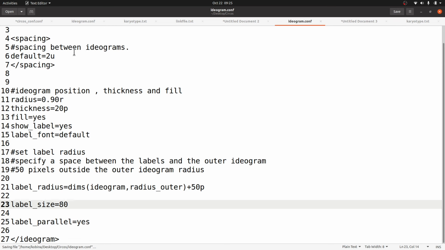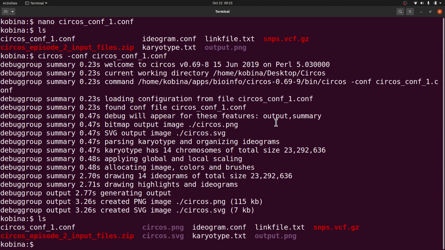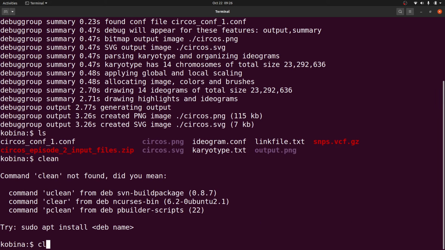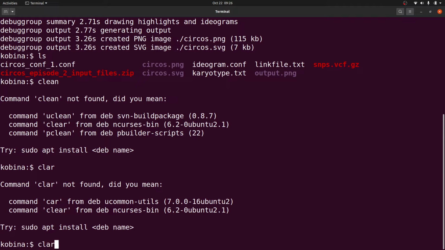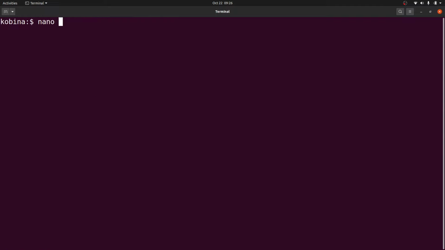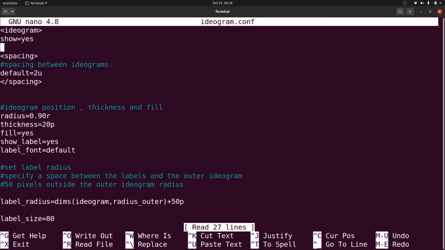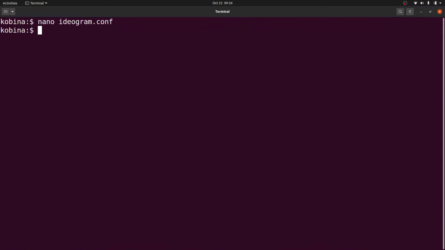But if you don't want to do it here, you can just come to your terminal and say nano ideogram.conf, and then come to the label size here, then change it. So it was 40, but now I'm just changing it to 80. So that is it. Once you are done, let me just clear the screen again.